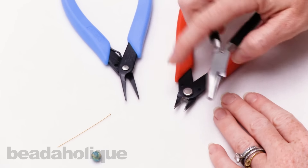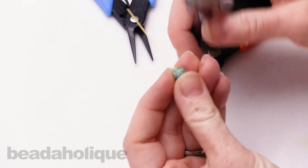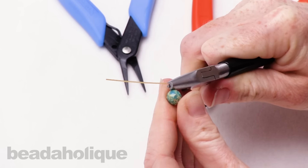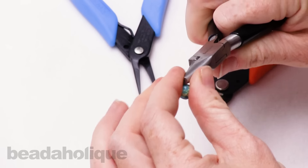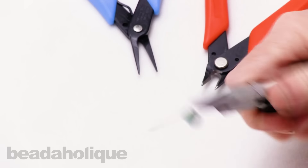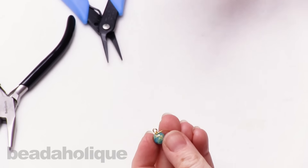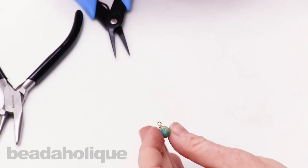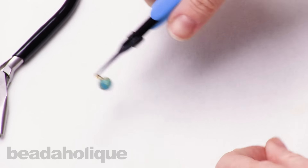I want to show you these three tools in action using the wire looping pliers. I just have a head pin right here and a bead, and what you're going to do is first start with your wire looping pliers, and just right above the bead, go ahead and squeeze. If I pull this away, you can see that it went ahead and made half that loop for me. So now I'm just going to use my fingers, bend that wire down, rotate up — and this grips it, which is really nice. So I have something to hold on to as I'm working, and then I'm just going to loop around. And here's where that fine point of the cutter comes in handy, because I can get really up close there and snip, and then I can use my chain nose plier to just tuck in that end. So we have a really nice little link now.